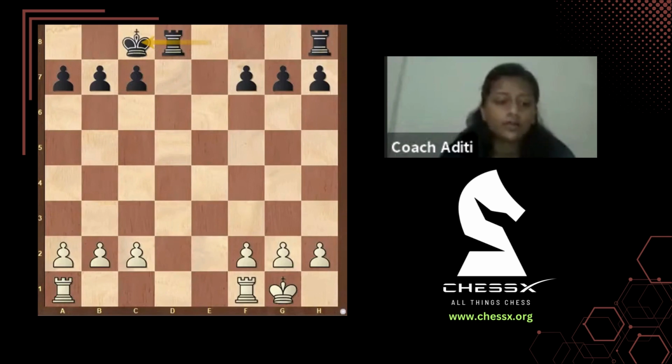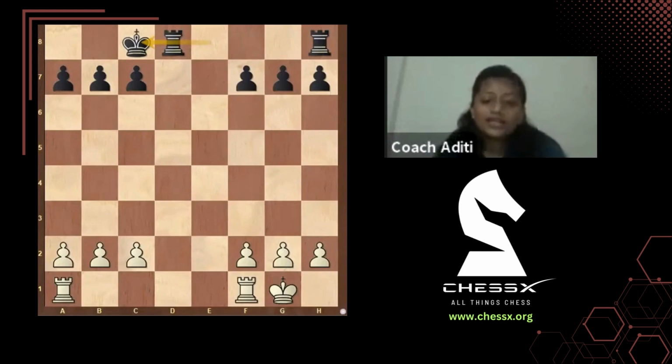Rook and king should be on their initial positions. Yes, correct, they must be on their initial position if they want to castle.